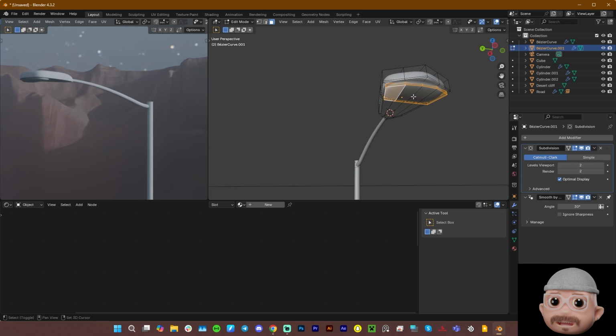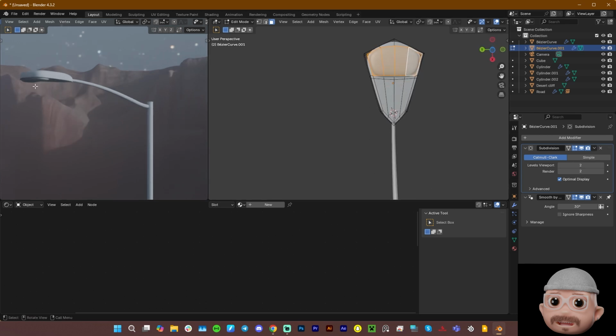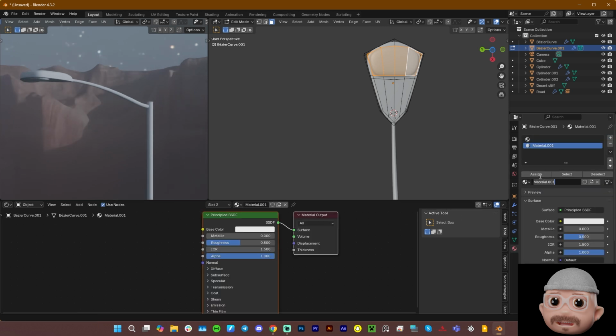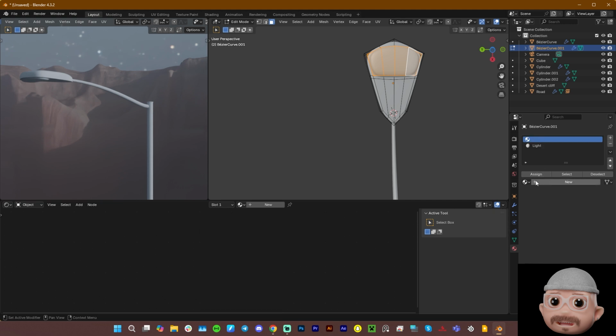Now the nice thing about this is we can go 3 with the faces on this. We can do a loop select there, shift select these. Now we have kind of just that bump right there selected. I'm going to come down here. I'm going to go new, assign, new. We're going to call this light, and this one we're going to have this be metal. So I already have a metal material that I will throw on top of this. So we'll just leave that the way it is.